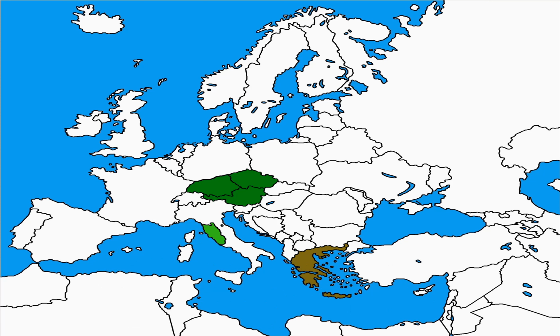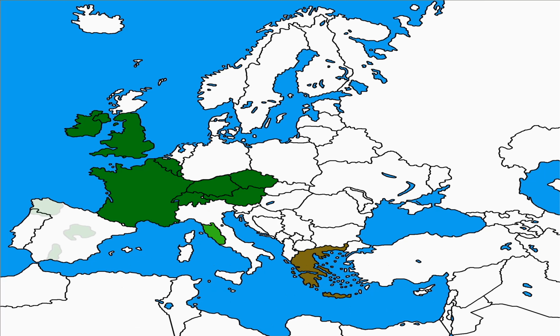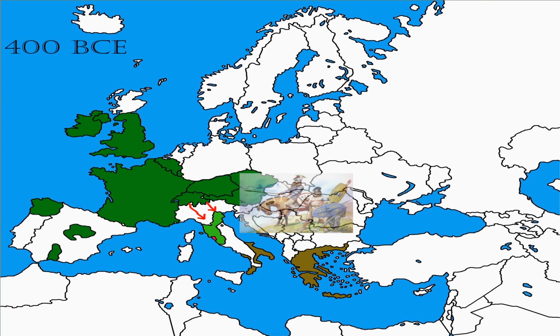Around this time, in the 6th century BCE, the Celts began their migration westward into Britain, Hibernia, and Iberia, where they formed many tribes that spanned most of Western Europe. Around the year 400 BCE, the Celtic tribes migrated south across the Alps into the Italian peninsula, attacking the Etruscans as well as the Romans.